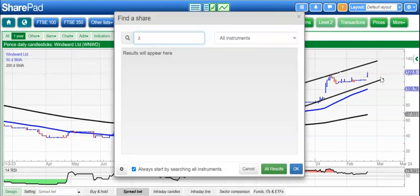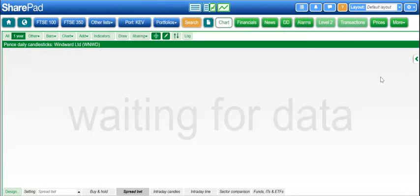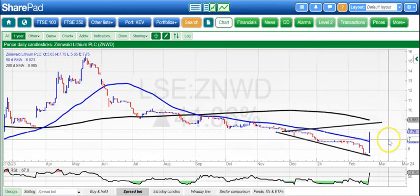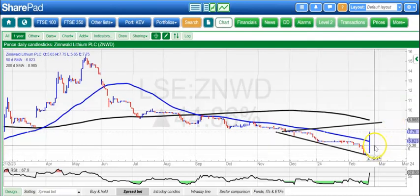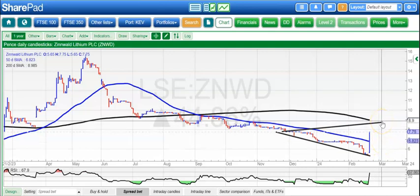And an MRE upgrade from Zinnwald today has done the trick in terms of the share price, which seemed rather sluggish ahead of this, but here we've had a bear trap gap reversal, so gapping up off the low above the 50-day line there at 6 3/4 pence, looking for the 200-day line as high as 8.9 pence. Hopefully in the next week or so.